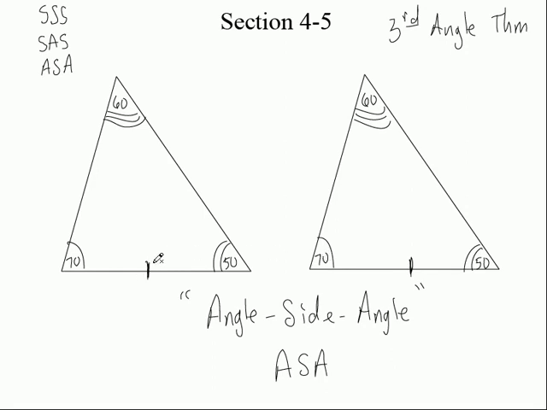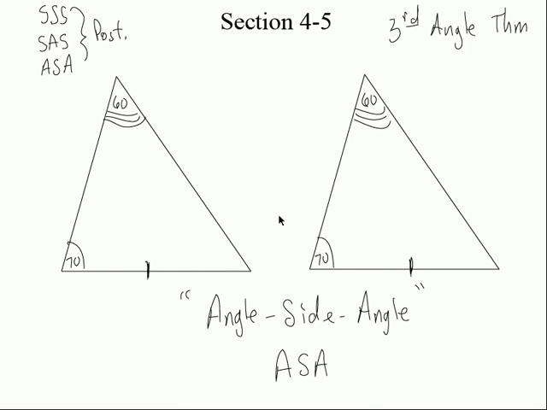This is a non-included side, so that actually gives us another one. This is a theorem this time. These are all postulates, which means they don't have to be proven. This one, after we figured out that these two are equal to each other, it's like, hey, wait a minute. What if I had two angles and a non-included side? Let's say I didn't even know anything about this angle right here and this angle right here.